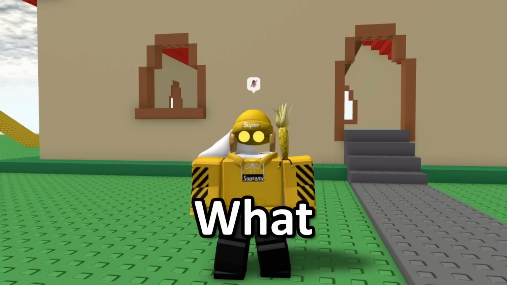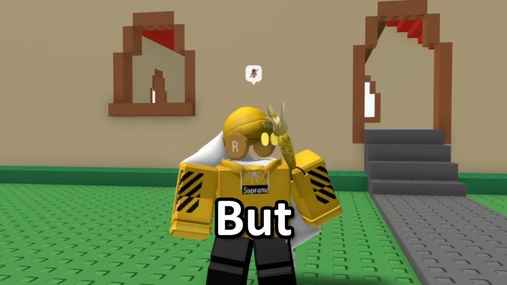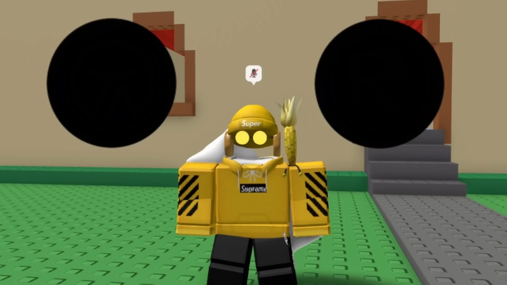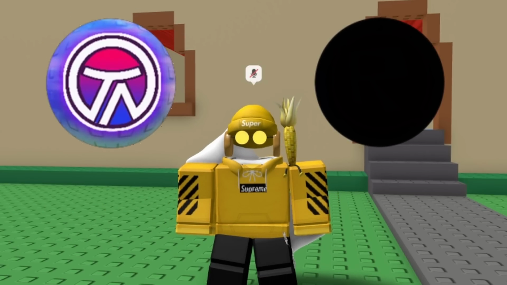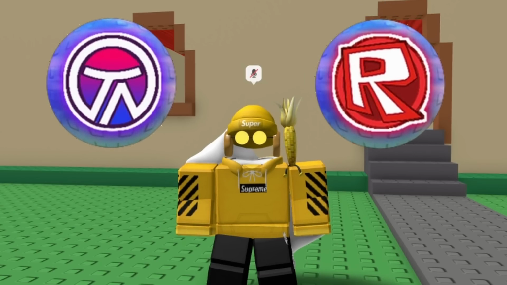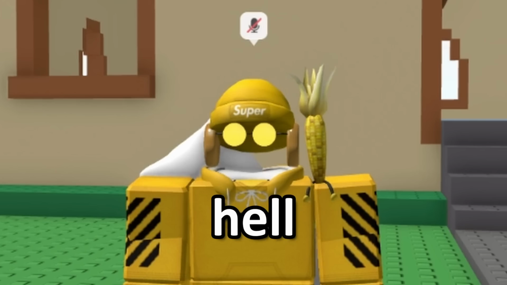We're not done. We aren't done. What I didn't mention at all is that there's actually a few more secret badges that we have to get, but I'm going to categorize this as miscellaneous. I didn't know this at the time, but the 2 I'm missing were the dev slice, where you have to basically meet a dev that worked on the event, and the admin hat or the admin cake hat. I don't know. And to be honest with you, getting these was like hell on earth.